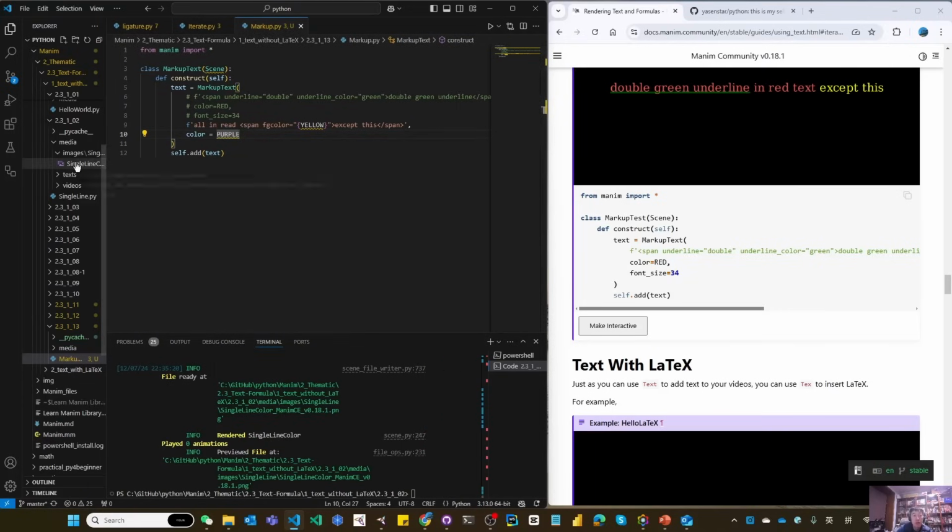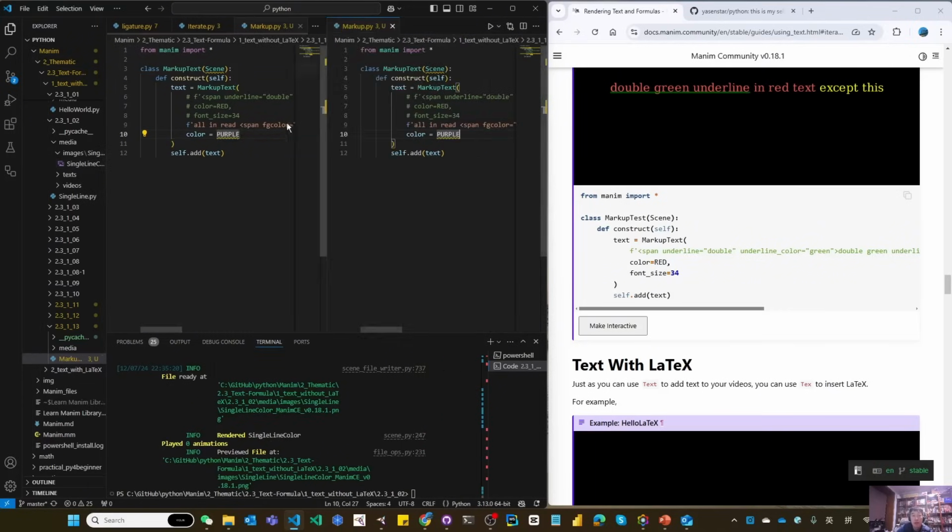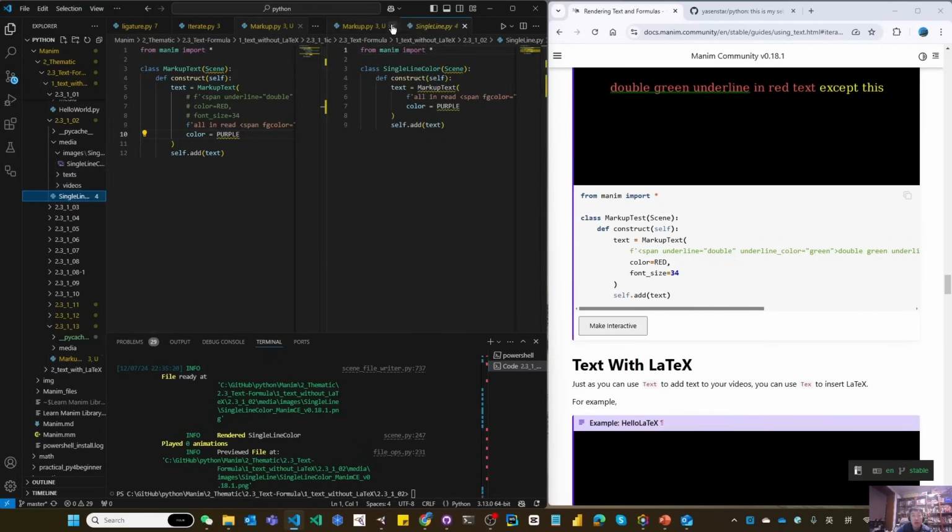So over single line, you can do like me, putting this here, then your markup is on the left. Let's compare. So markup text, this one, I don't see any issue. From Manim import, then this def will have this construct.